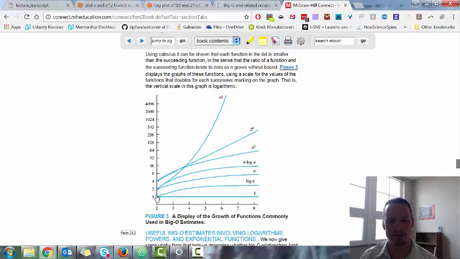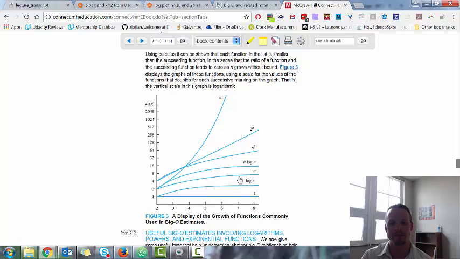So the lowest order operation is order 1. This would be like an if statement for a bit. If a bit can be 1 or 0, and we want to check if the bit is 1, that's an order 1 operation because we're just doing one thing.